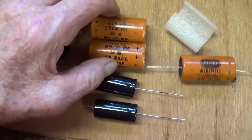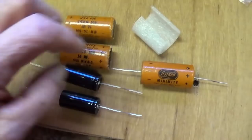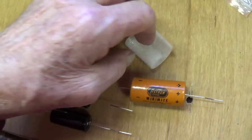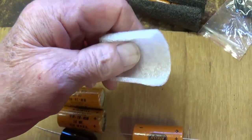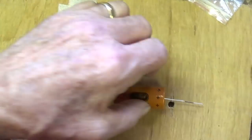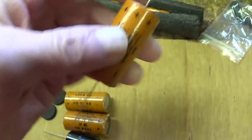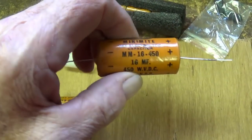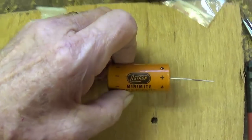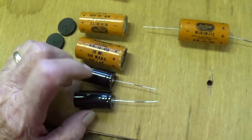All right, now it's time to stuff those old cardboard tubes that were removed from the original electrolytic capacitors. As you can see, the F&Ts are a little smaller in diameter, so the owner of the amp provided some foam to take up the slack. And in this case, I've used the black painted dowel discs to fill each end. There's no rattle because of the foam, and I think this would pass muster as being an original Astron Mini Mite, even though it's really a brand new F&T 22 microfarad electrolytic cap.